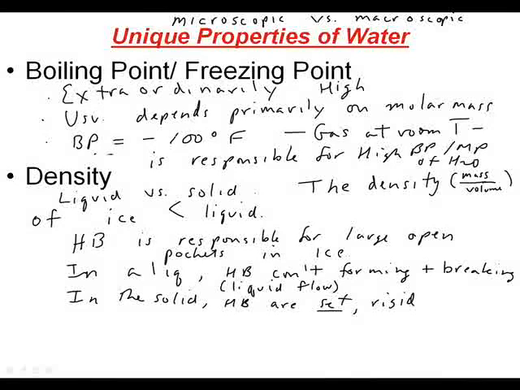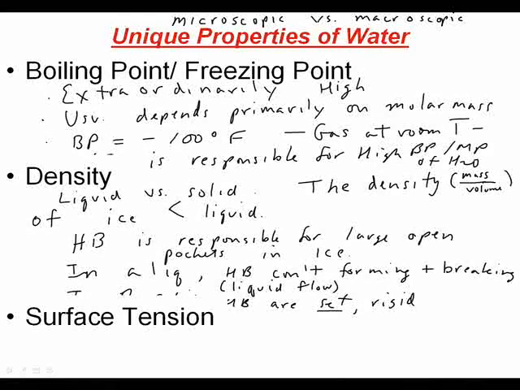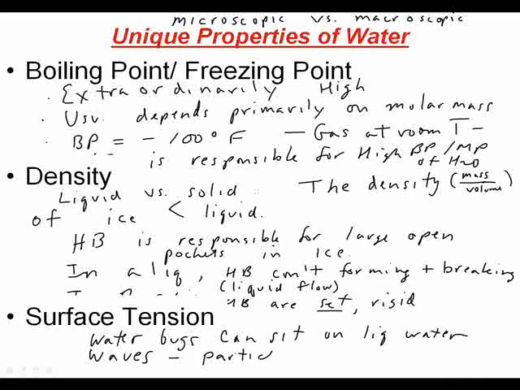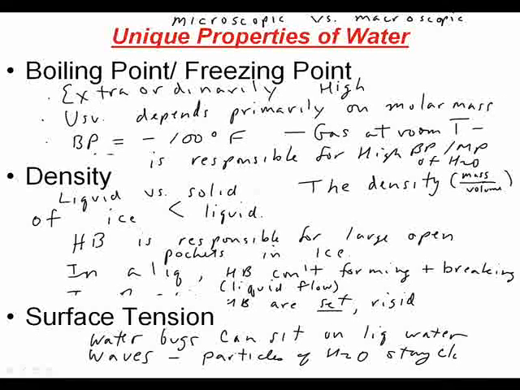Last but not least, surface tension. This is why water bugs can sit on the top without falling down. We also have very good waves. That is, the particles stick together. The only other liquid that's got better surface tension is mercury, and we really don't want to surf on the surface of a deadly poison.